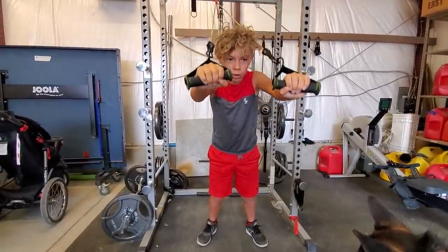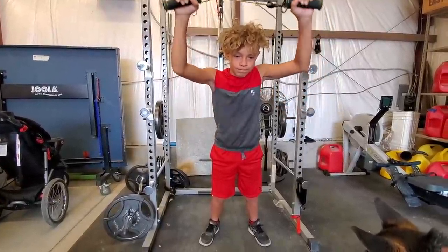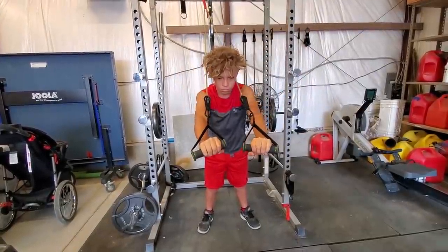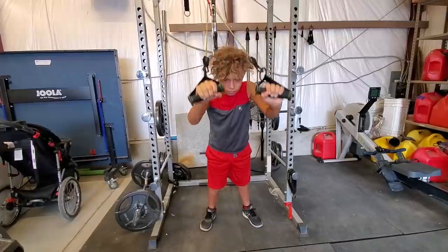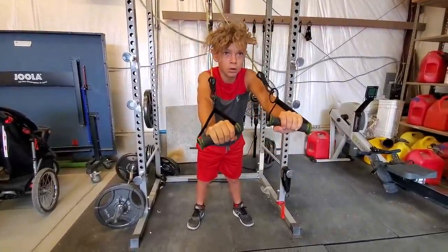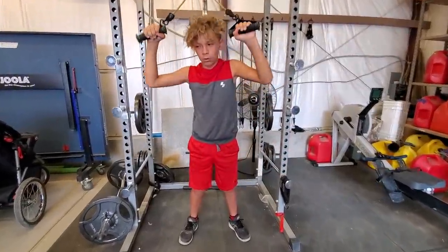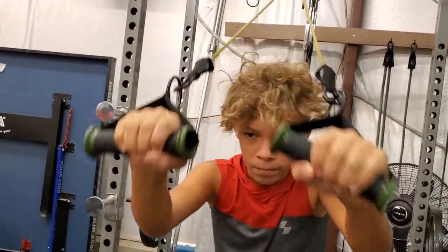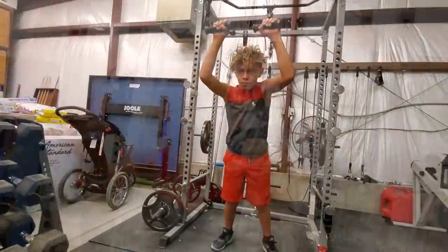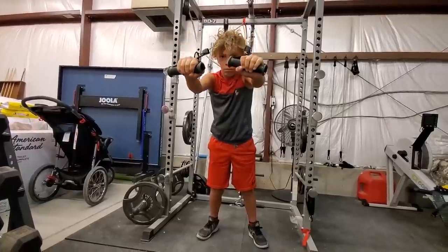Okay, so now we're doing tricep extension. Overhead. Is that hard? Okay, let those bands go back. Okay, elbows in, more in. There we go. That's better form, son. Okay, you're done. That's good. Keep your elbows locked. No, don't raise them.